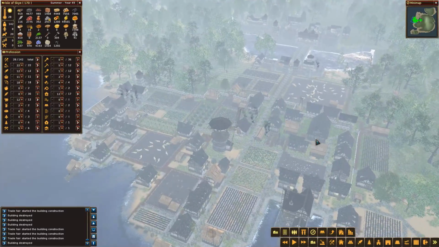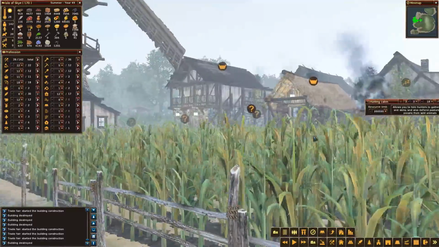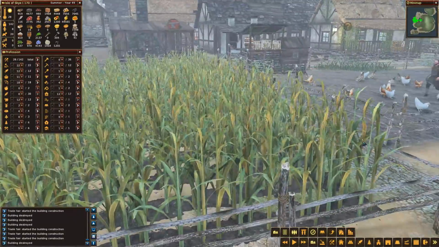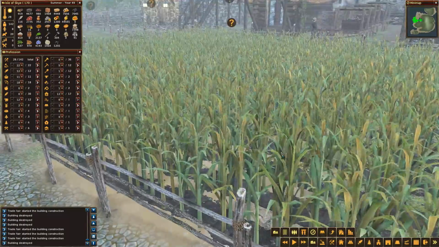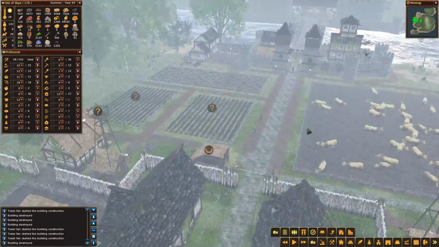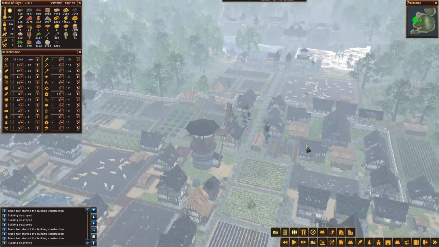And what was the other thing that I needed to tell you about? Oh, I needed to show you the corn, didn't I? Look at this. Here's our corn crop. It's not fully grown yet, and you do get the full cobs of corn on there. We'll try and catch a look at that later. I don't know whether we will, because I'll get distracted. There was one other thing that I was going to show you, and I can't remember what it was.